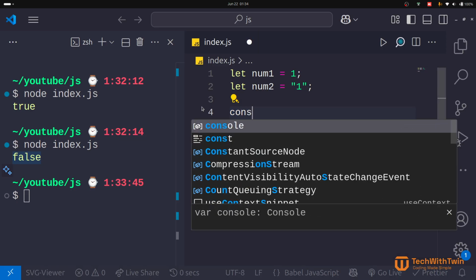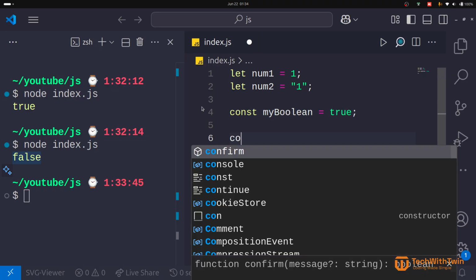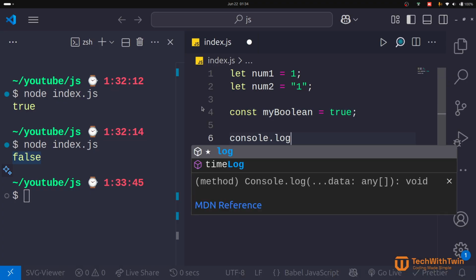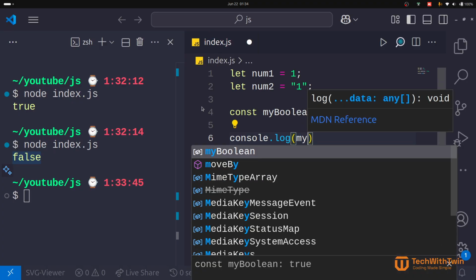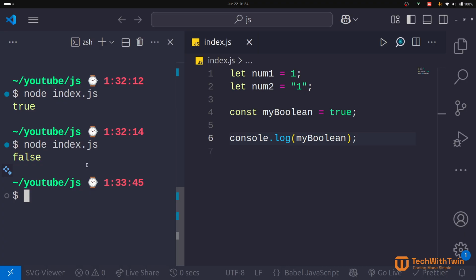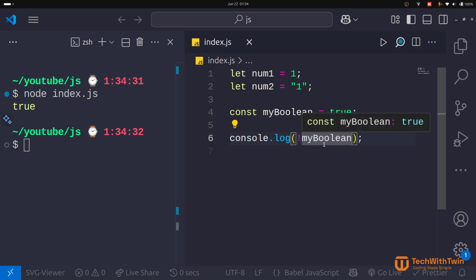So if I say my boolean is equals to true, console.log not, so this one represents not. If I console log my boolean, what do I get? True. If I try to do not my boolean, what am I doing? I'm basically negating.